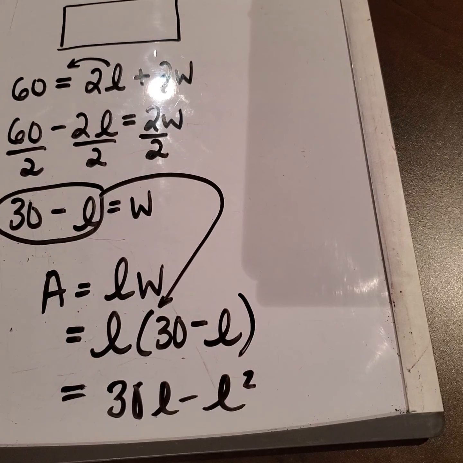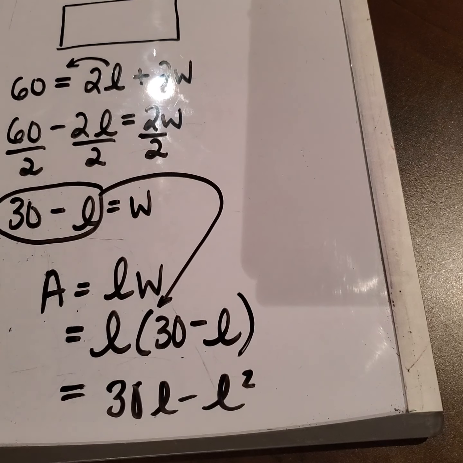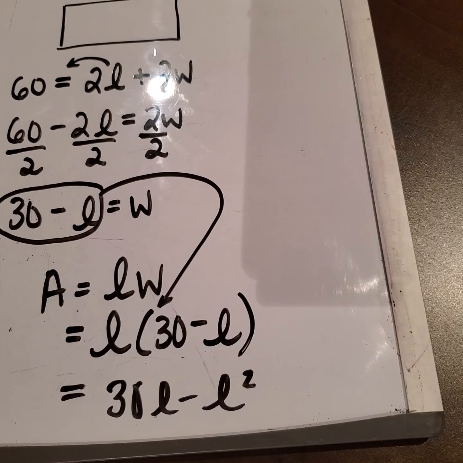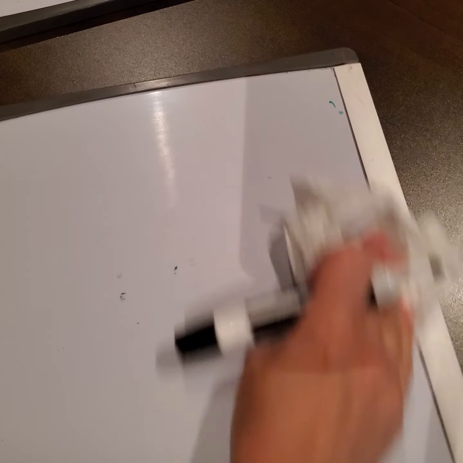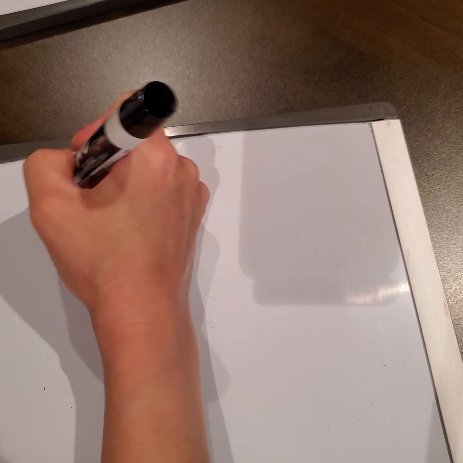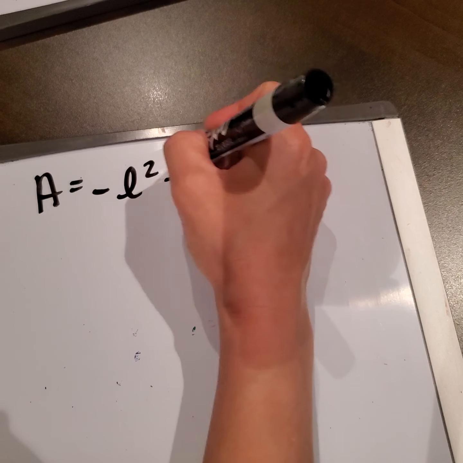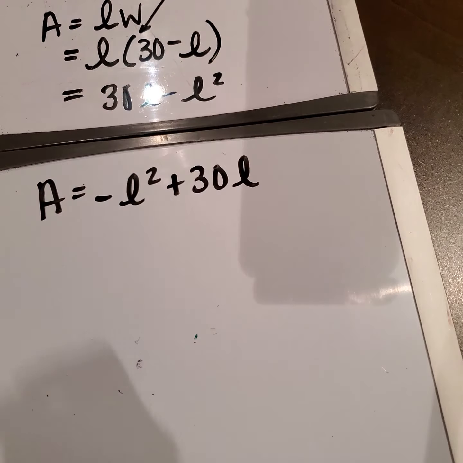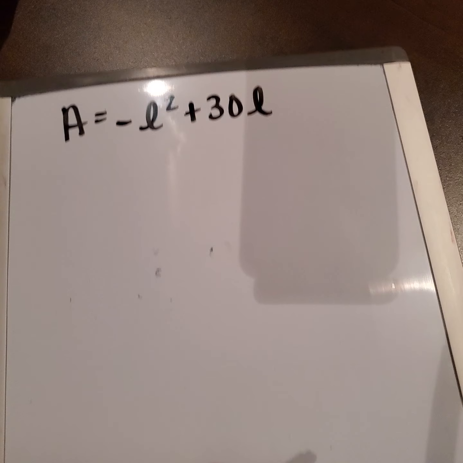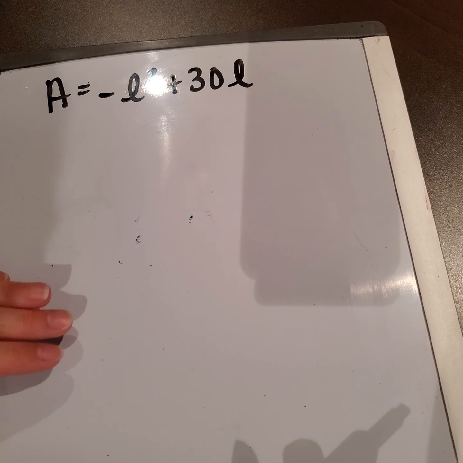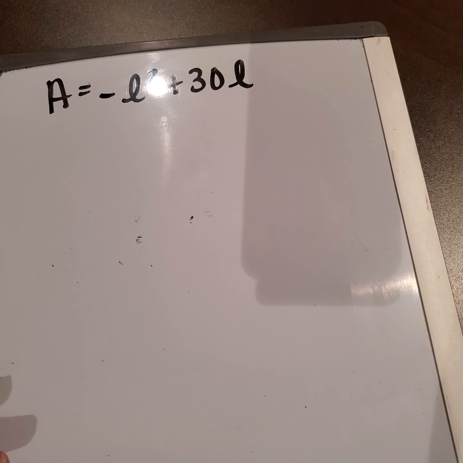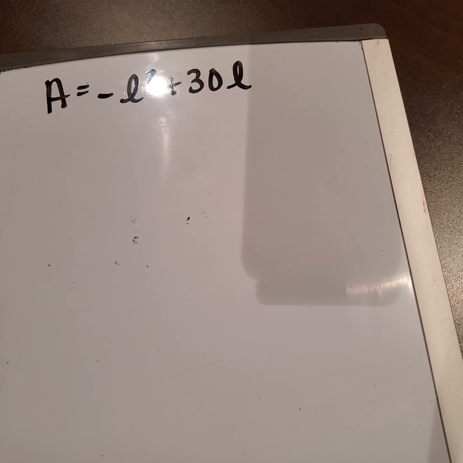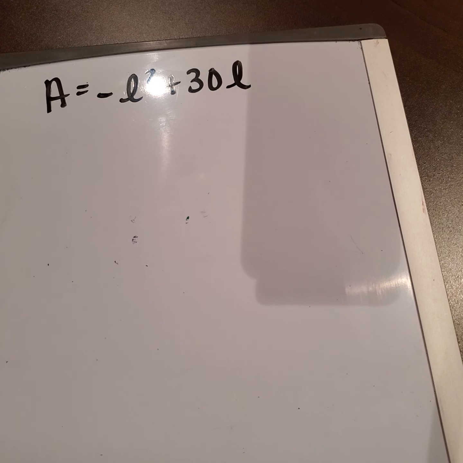And I'm gonna have to continue on another board. In order for this guy to be in standard form, I will have to rearrange that equation. So I get A is equal to minus L squared plus 30L, okay? So all I did was flip those guys around. Now, it is a brand new tool. It's a viable option. So I'm gonna show you how you could complete the square to finish this question if you wanted to use a method other than setting the factors equal to 0.